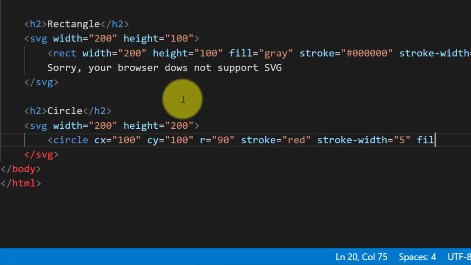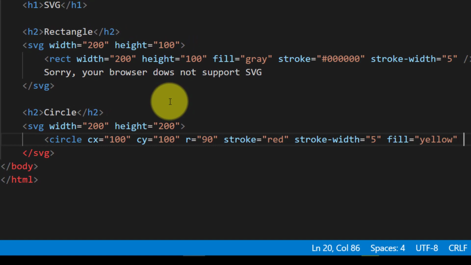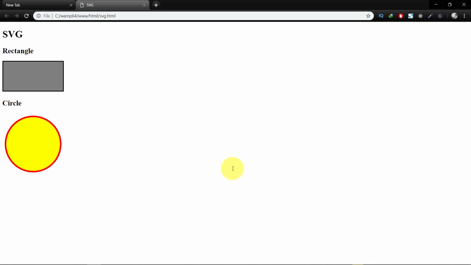And let's fill the circle with yellow color. Save this, and here we have our circle.